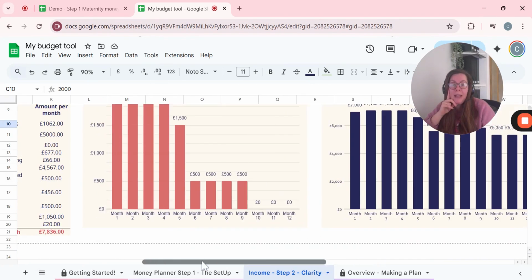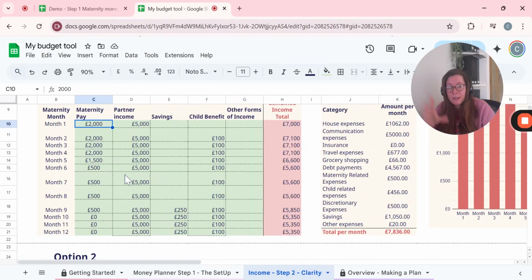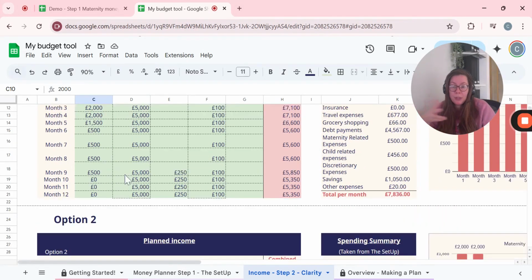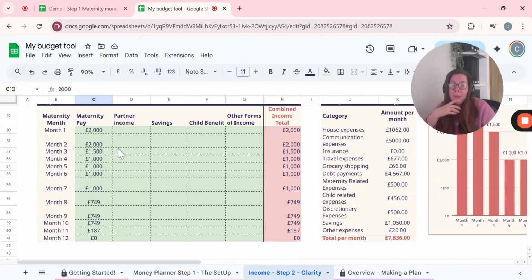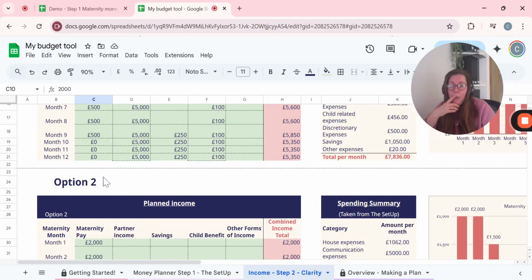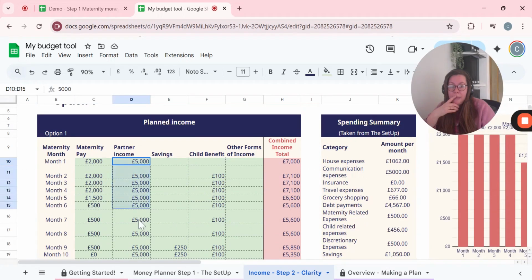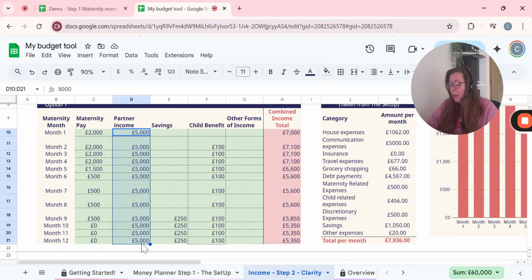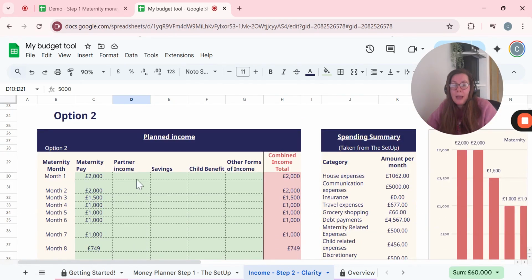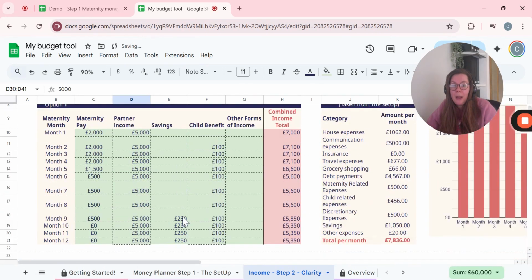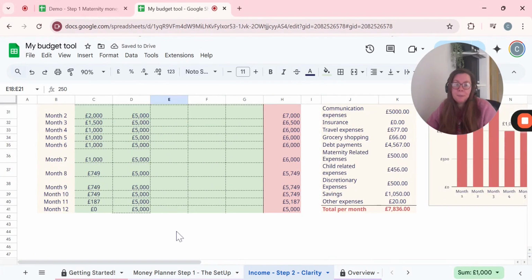What's even better is, as I said at the beginning, my employer offers enhanced pay, but there's two options of how I take that. And I've then been able to map out here what that looks like. So I can then, really simple, copy my imaginary partner's income, boom, and then let's put the savings in there as well.